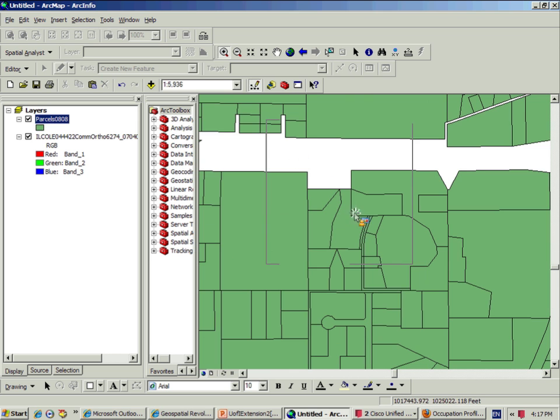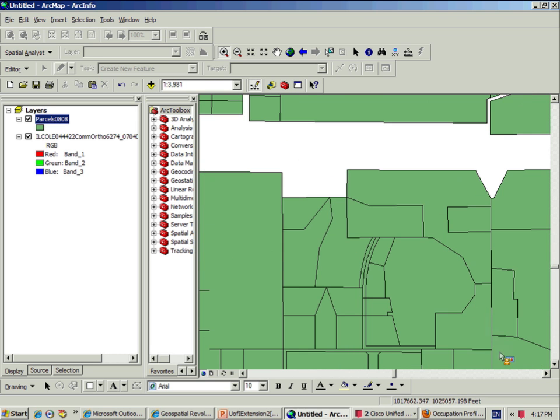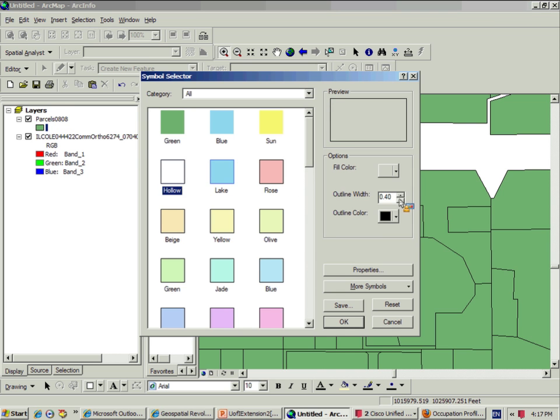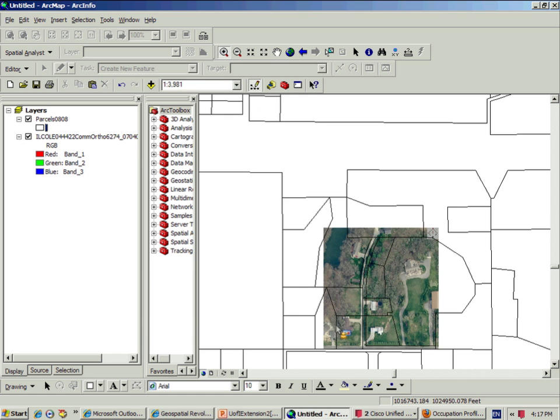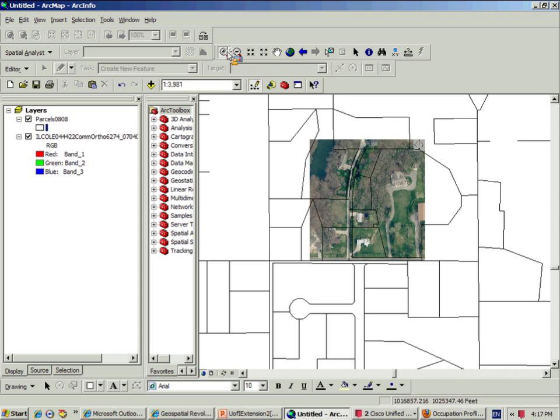And you should see the scale changing very dynamically. And you should now see a neighborhood zoomed in, correct? And what I'm going to do here is I'm going to make the vector data set transparent, and you'll be able to now see my property underneath it. And I'm going to move this around here, and I'm going to zoom in real tight around my home. You've seen this before in the PowerPoint.